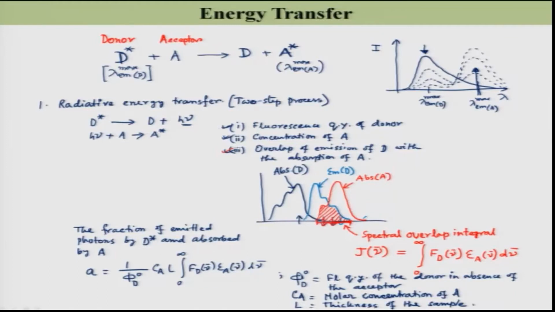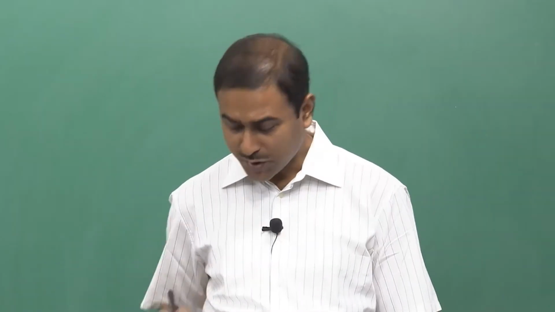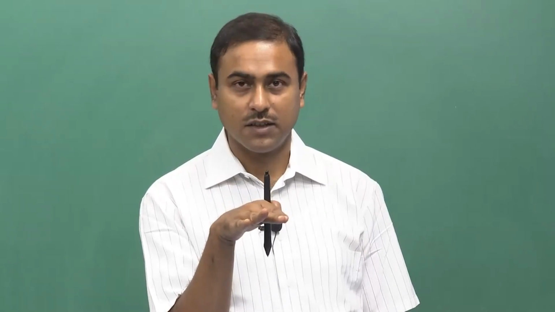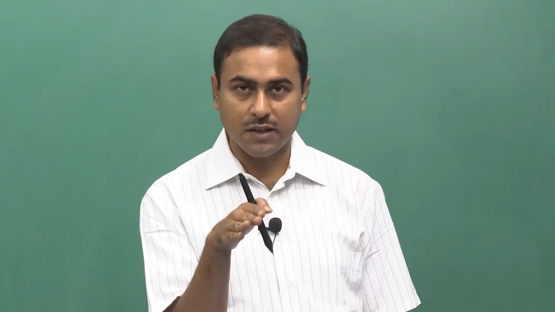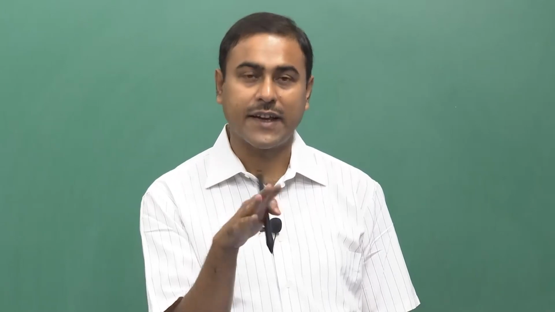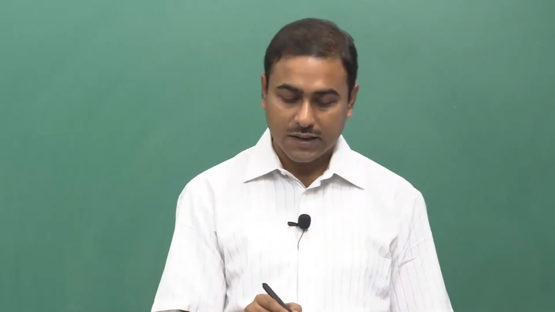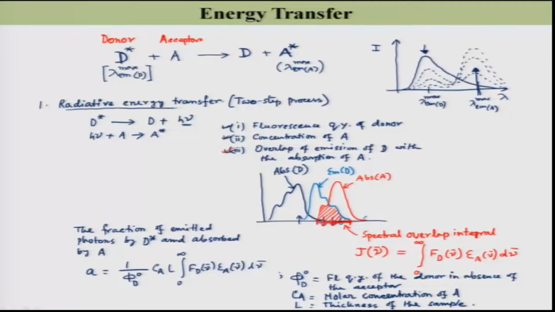Now, I will tell you the other possibility. That is, you have excited the donor, but before the donor actually emitted the photon, the energy is transferred to the acceptor A. This case is radiative energy transfer, as I told you, and the other possibility is non-radiative energy transfer, which is a one step process. Let me show you that.